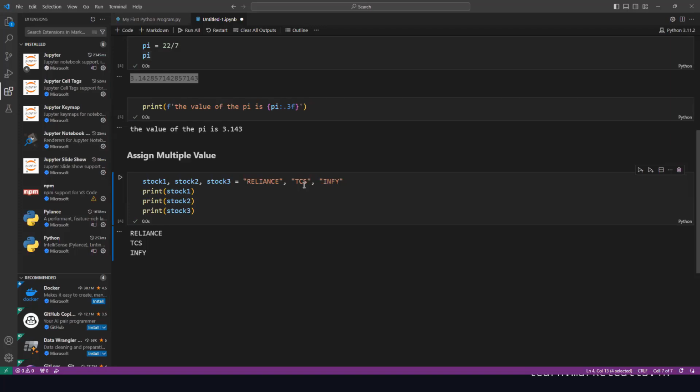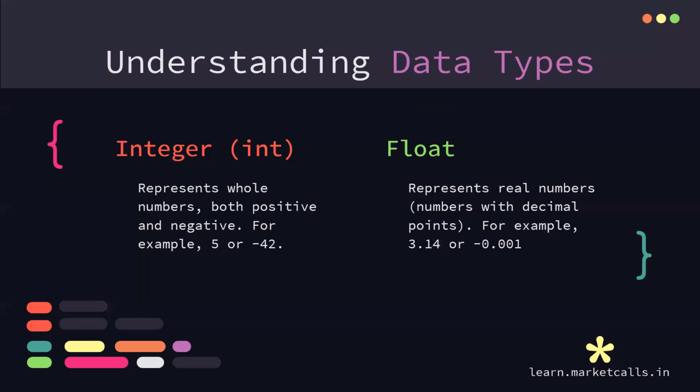Now, let's go back a little and learn some basics about the data types. Python supports a lot of various data types. One of the most important ones is the integer. Integer is nothing but a number. I can store a equal to 10, b equal to -42. Whereas a float represents real numbers with decimal values, something like 3.1428, which is what we had seen in the case of pi, or it can also be a negative number. Both integer and float support positive and negative numbers, but the only difference is that integers are whole numbers without any decimals, whereas floats are numbers with decimals.